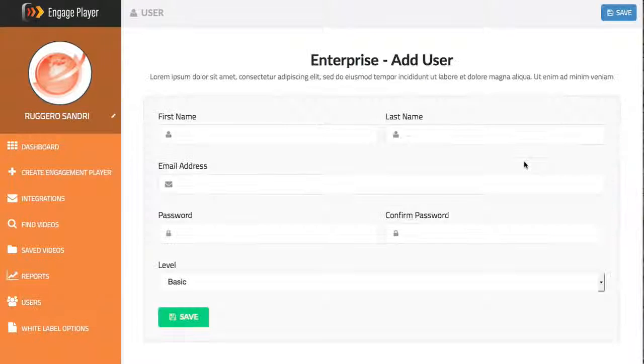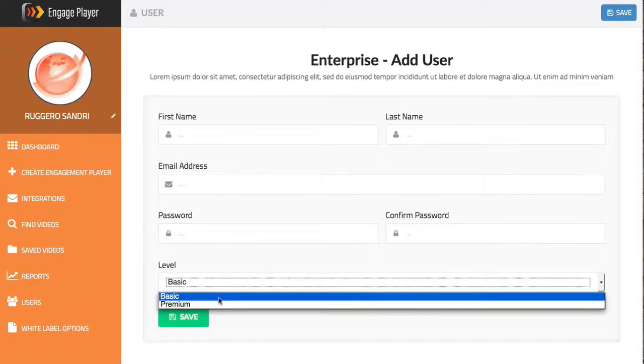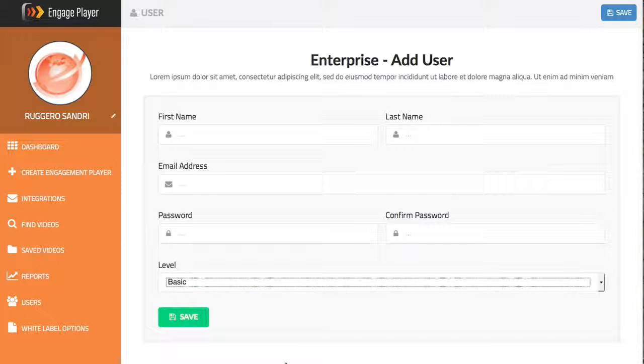You can add one here. It's some basic information: first, last, email, password, confirm, and it's basically going to allow you to set them to a premium or a basic account. So what we'll be providing is documentation on the endpoints for a developer to go ahead and hook to JVZoo and also to PayPal. So all that documentation will be there, but a developer will be required to actually have that hooked up. There is no interface for that in-app.